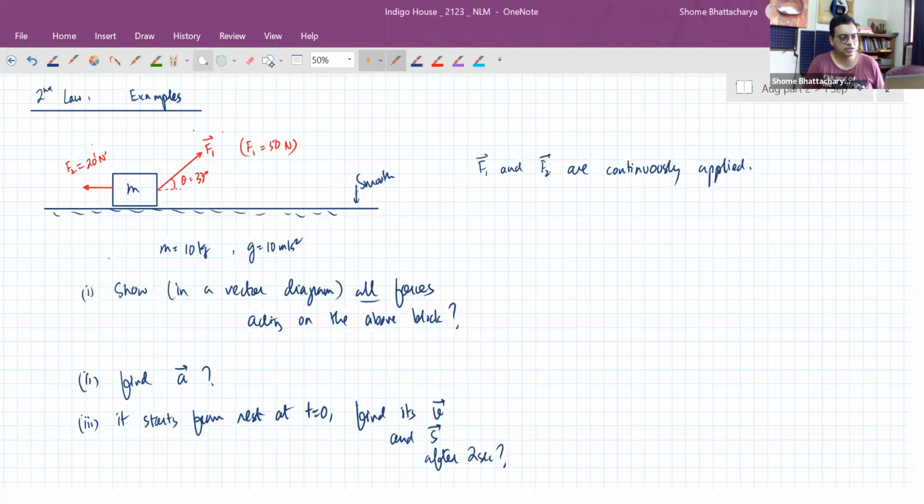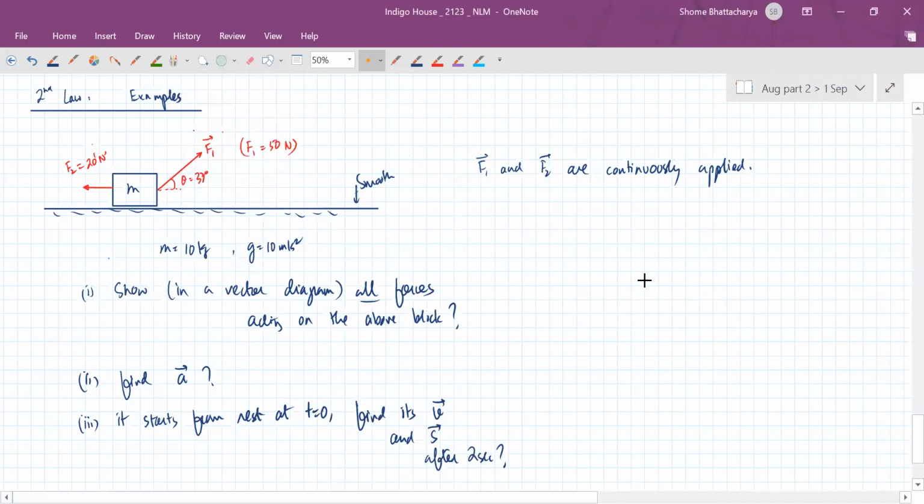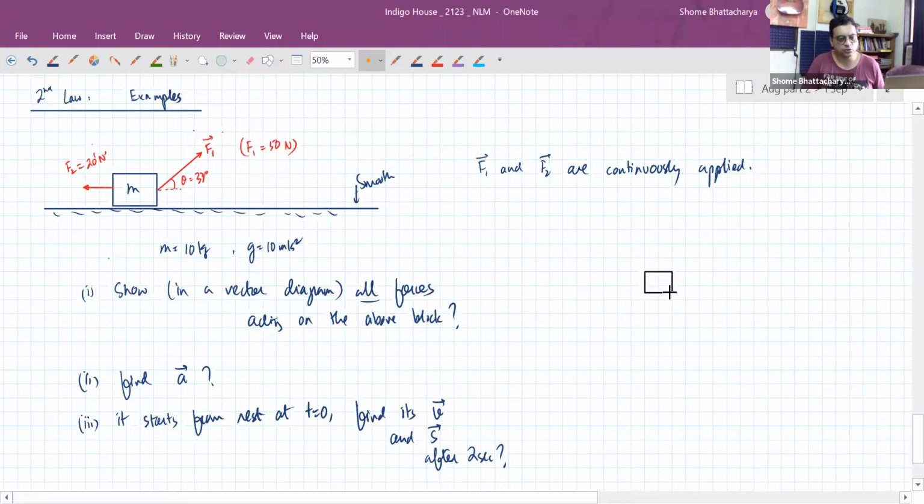Okay. So I'm going to just start as a hint for all of you, those who are starting out the question, with the first part by just showing what all forces are acting on that body. So I'll show that body in much smaller size. And we have the two so-called external forces because they are applied by some kind of external agents. So we have these two forces which are like this. So this is F1. This is at an angle of theta equal to 37 degrees. This has a magnitude of 50 newtons. This is F2. It has a magnitude of 20 newtons.